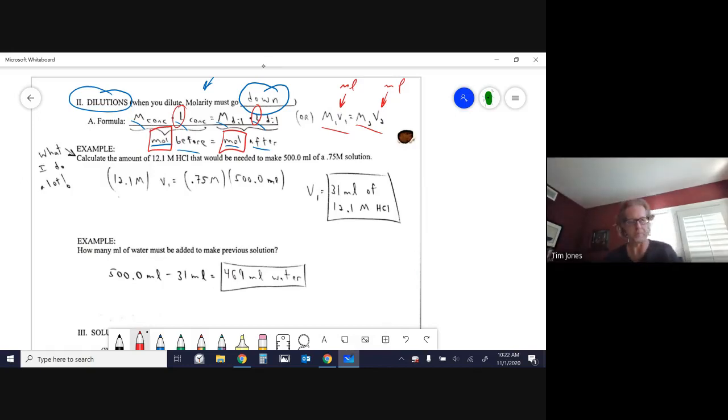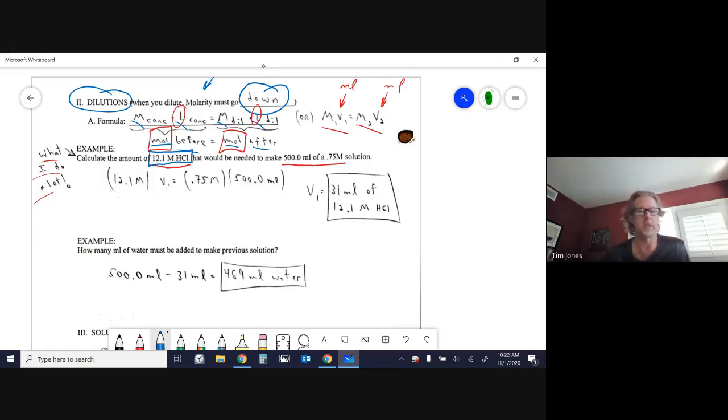So take this first problem. Calculate how much 12.1 molarity HCl is needed to make 500 milliliters of a 0.75 molarity solution. Now, like I mentioned, I do this a lot. This is one of the most common calculations myself and other chemistry teachers do, because we don't typically store the acids diluted. To store the acids diluted, and other chemicals for that matter, it would take up way too much space. So we store them concentrated, and hydrochloric acid concentrated is 12.1. And then we just dilute it as needed.